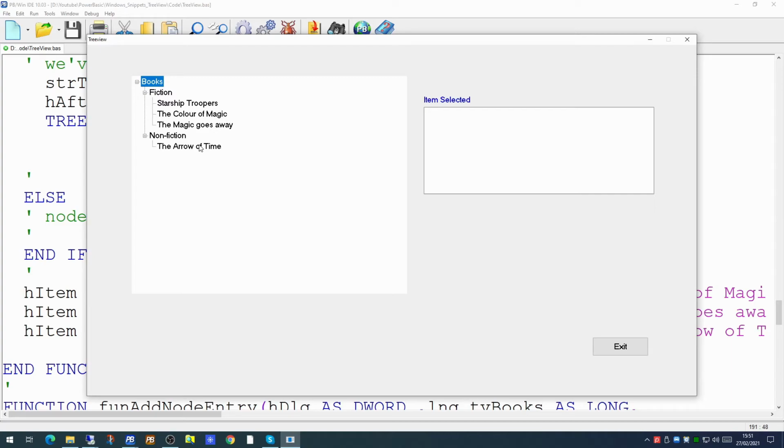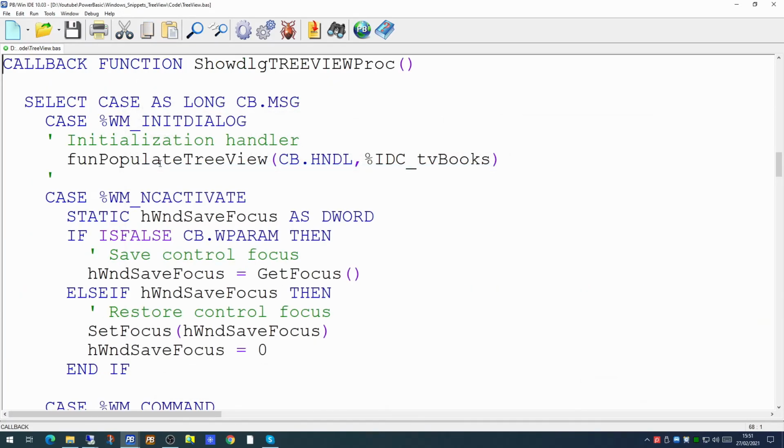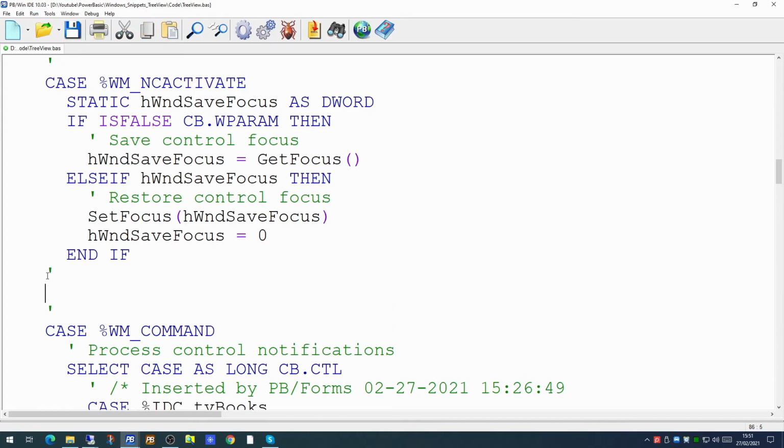The next thing we want to do is we want to be able to allow the user to select one of the items on the tree control, and we'll want the name of the thing they've selected appearing over here. So in order to do that, we need to go to our event handler again. In here, this callback function handles all the events when things get clicked on. Now we're going to be using the notify event in this case to pick up the fact that something has been clicked on and we want to pick up the information. So we're going to put in a case notify as an event.